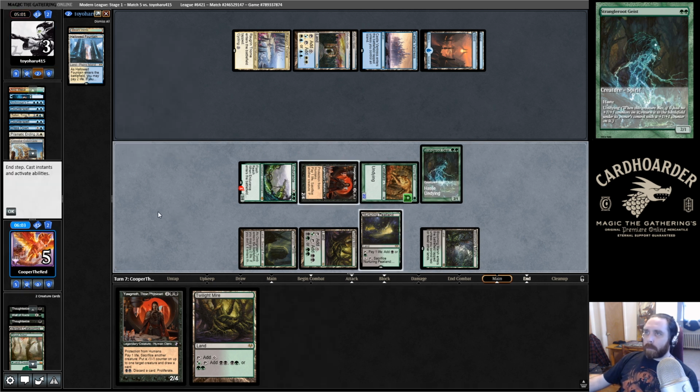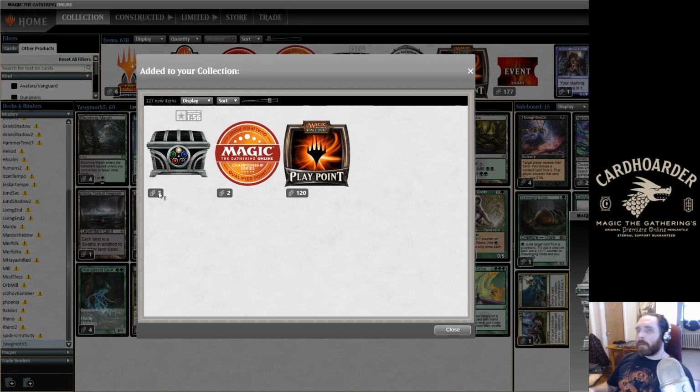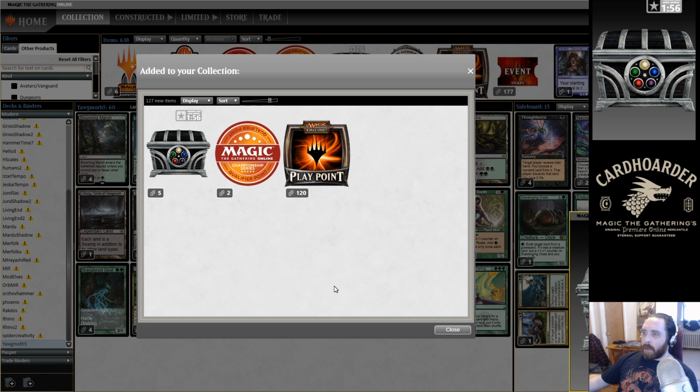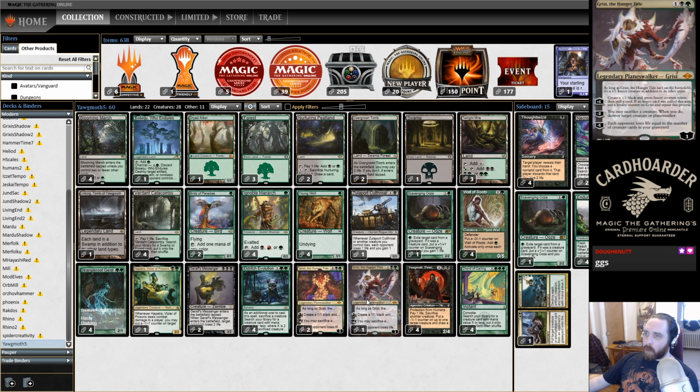Go ahead. Yeah! 4-1 with Yawgmoth combo. Beat control. Love it. Love beating control. Used to have so much trouble with that matchup. It's definitely gotten a lot better with Grist. Grist has made all the difference in the control matchup.